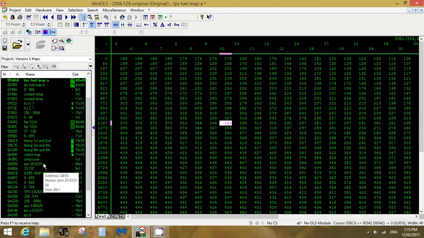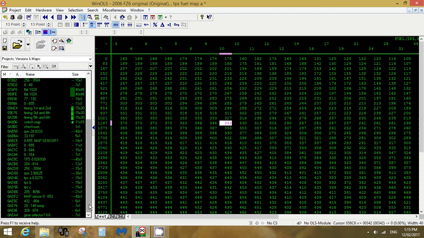These could be wrong. There might be a different 48, or it might be a different 40, because that map says there it's 48 too. As long as you're not changing that data, that won't matter. It's only if you decide to change the axis data where it might cause a problem. The ECU itself knows which one is the correct one, and it'll take the data from the correct one itself. So if I have named these back to front, it doesn't actually matter. It'll still take its data from the correct source. It's only if I start changing these that it might cause problems. So that's how you get the axis data to all your individual maps.